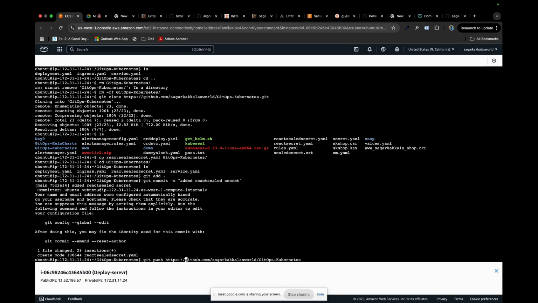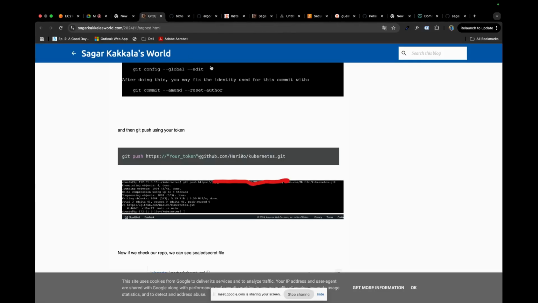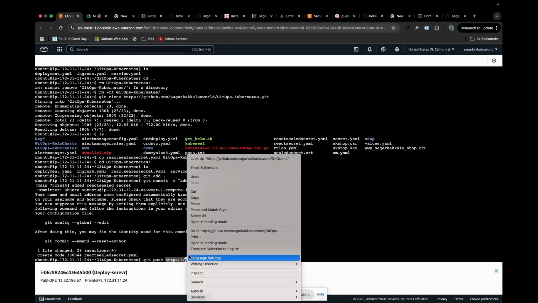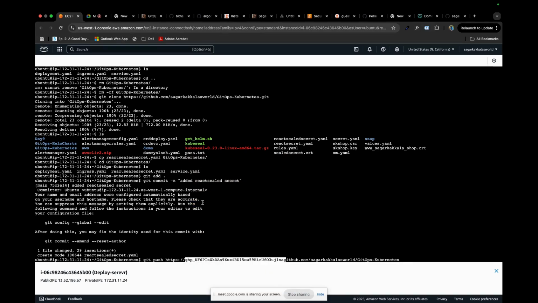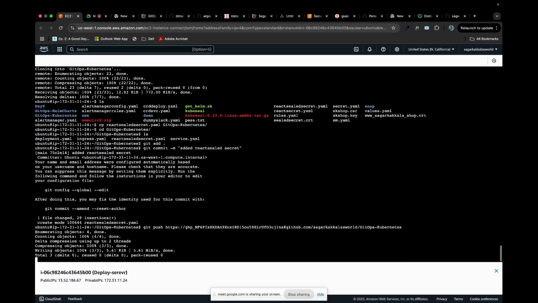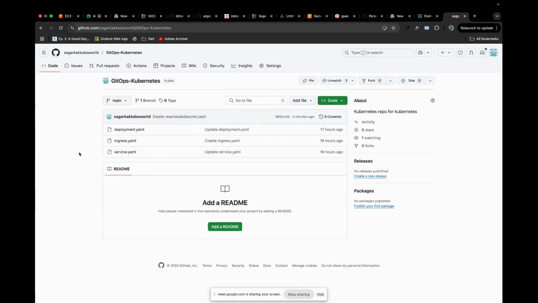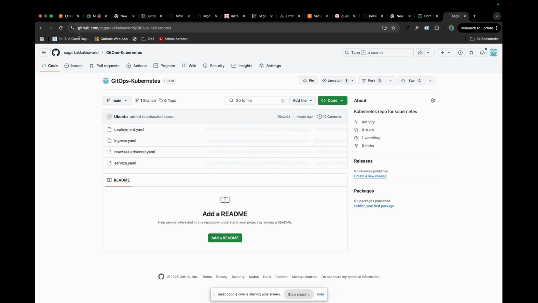And here is the token that comes. Where is the token? And here comes GitHub. Yes. So once the repo is there, now the repo looks something like this. We got the sealed secret, and now we're good to go. We got the SSL certificate and everything. So the Kubernetes repo is perfectly fine.